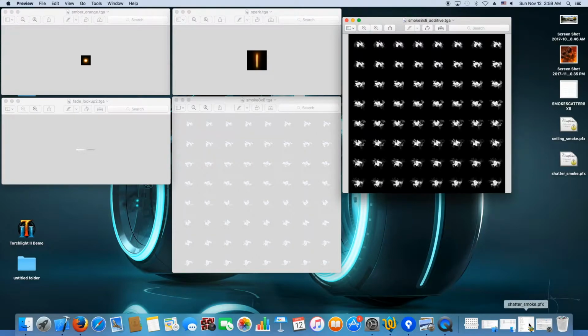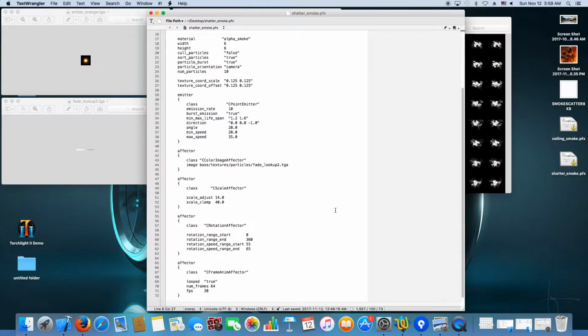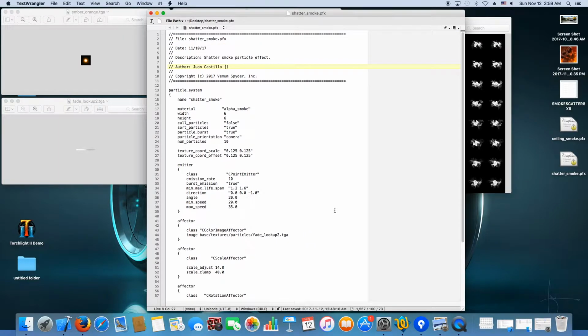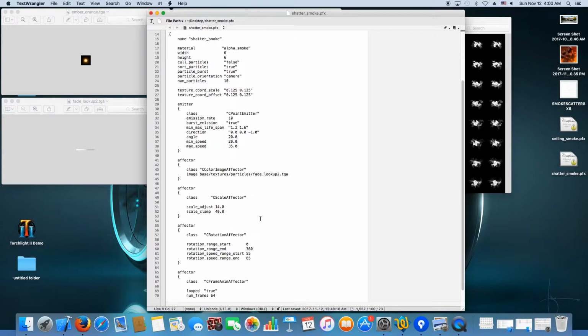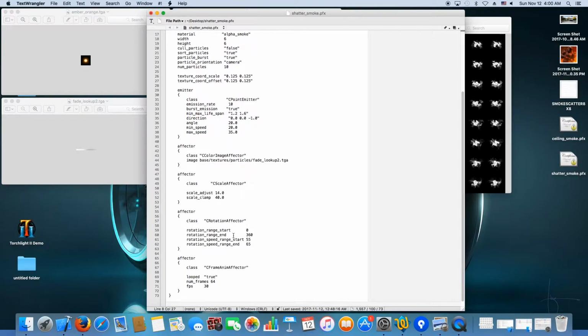Now I'd like to show the scripting language that I use. Here you can change the behavior of the particles by adding different effectors and changing the properties. The spark effector will have different parameters, and in that case it'll behave very differently from the smoke. But the benefit is I write these once and then you can just create different effects by adding different properties. It's similar to the entity component system, where the components and the systems dictate how the entity is going to behave, so then you can just swap things out.